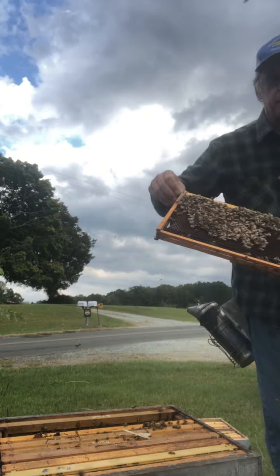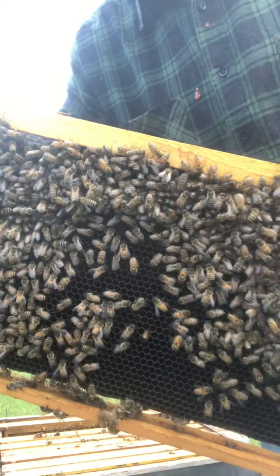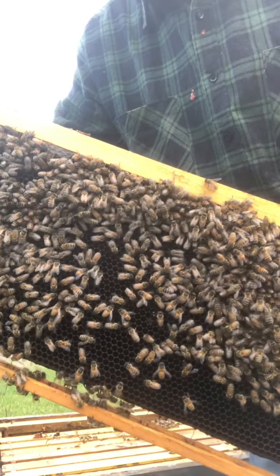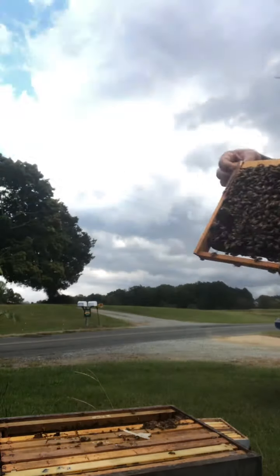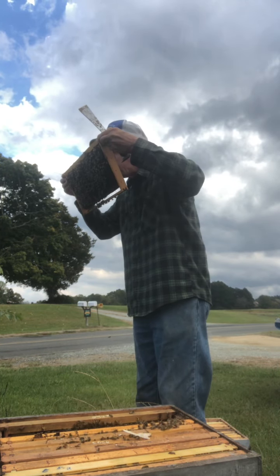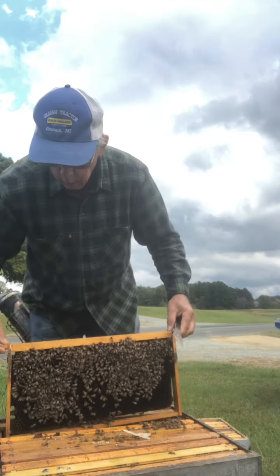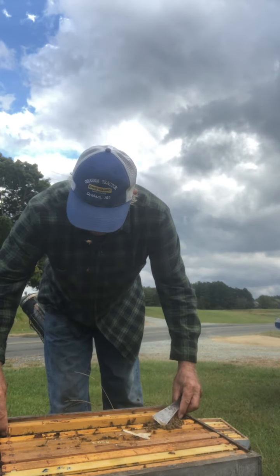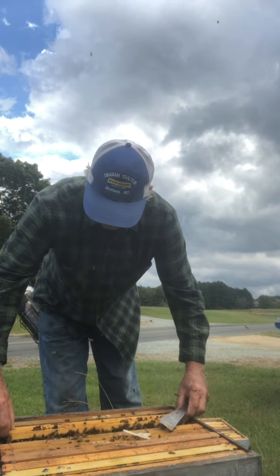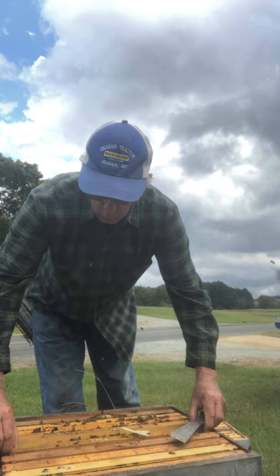I see lots of eggs in this frame — I don't know if you can see it or not, but there's lots of eggs. What I did: I hold the frame close to my face and blow the bees gently so they'll get off the cells, and I see eggs down there. The hive's not very strong but it is functional.